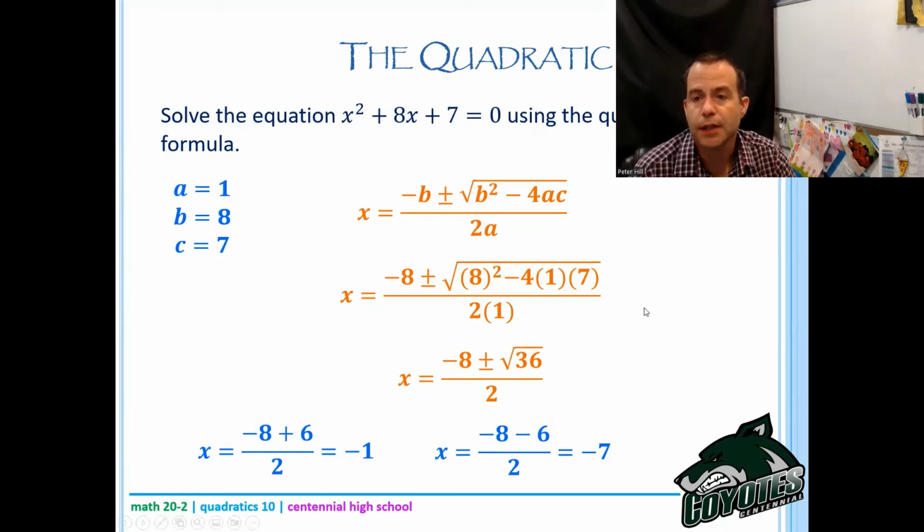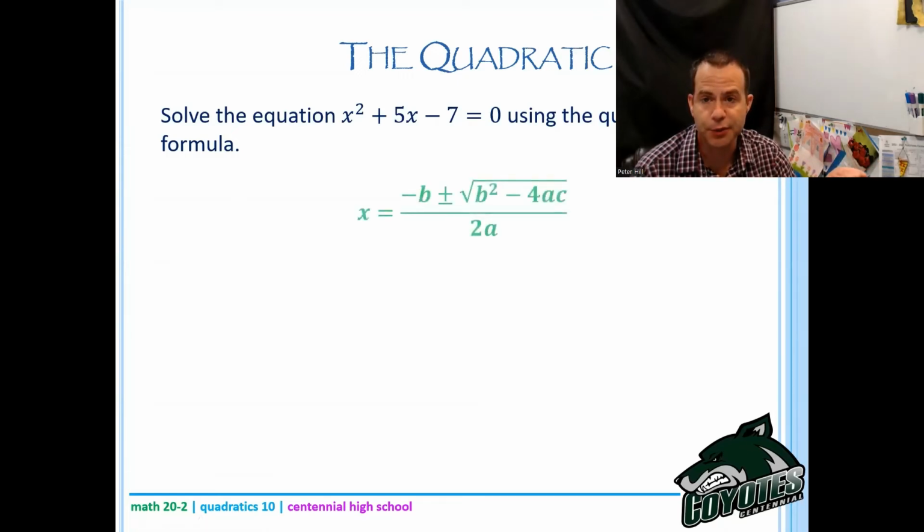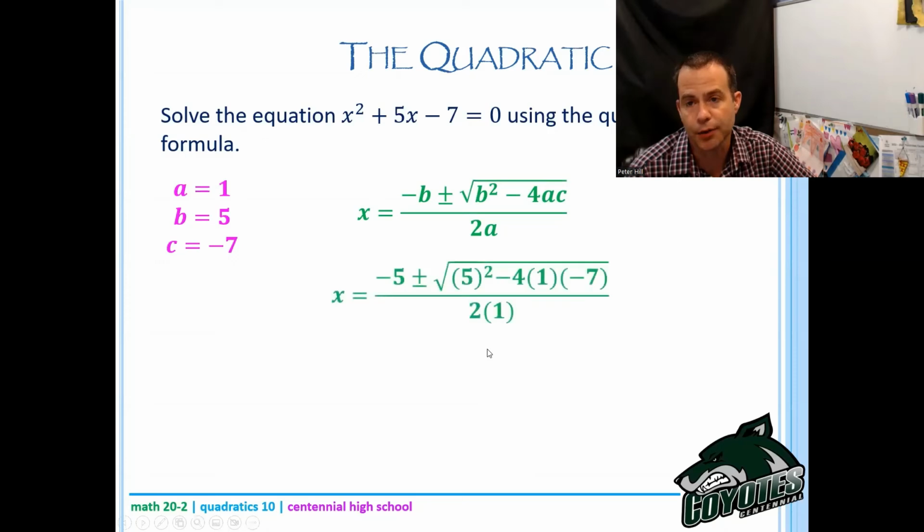All right, so let's try that second one that we couldn't factor with. Same sort of process though, okay? The very first thing I'm going to do is write the formula. Then I'm going to figure out, okay, what are my A, B, and C values? I know that my A value is 1, my B value is 5 this time, and my C value is negative 7, okay? So I plug all those in, and then I'm going to look at what's underneath the quadratic or the root here and get that as one number, okay?